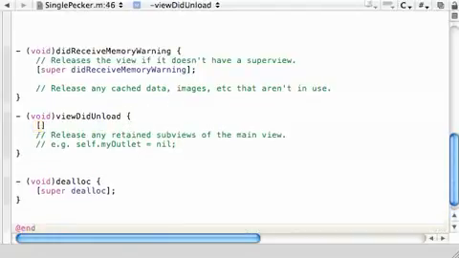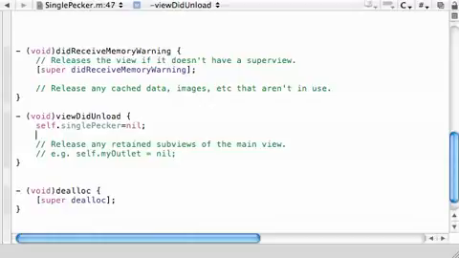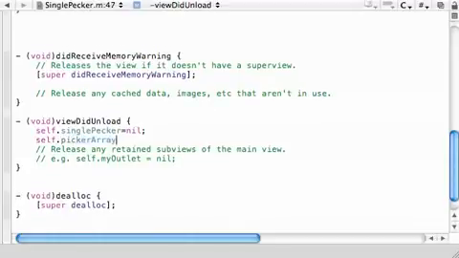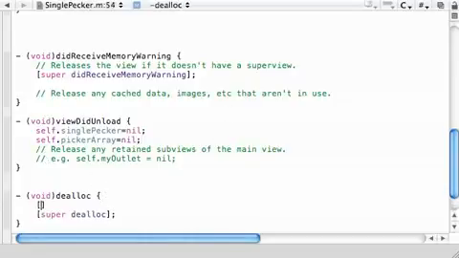In viewDidUnload, what we want to do is, no, not that. What we want to do is self.singlePicker, set this equal to nil, set the end of your outlets equal to nil. So self.pickerArray, set this equal to nil too, and also in your dealloc, you also want to give back all your memory.